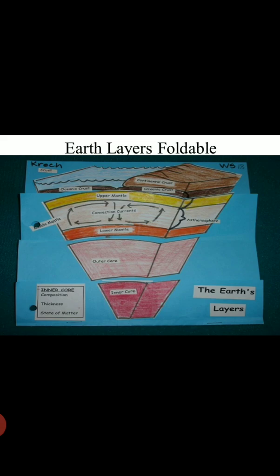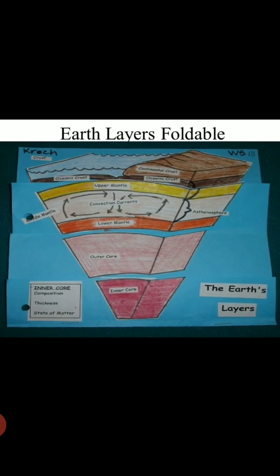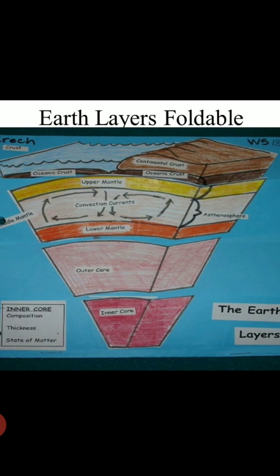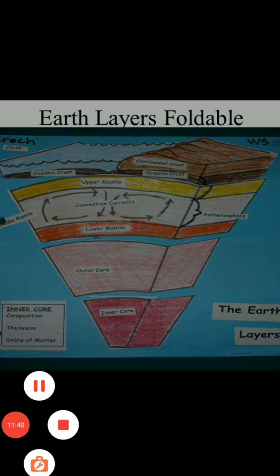Now if you go to the next deepest point, there is the mantle. You observe that there is an upper mantle and a lower mantle. Yellow is the upper mantle and orange is the lower mantle. Going further inside, there is the core. First, the light pink color is the outer core, and going deeper, there is the inner core. I hope, children, you understand the interior of the earth.